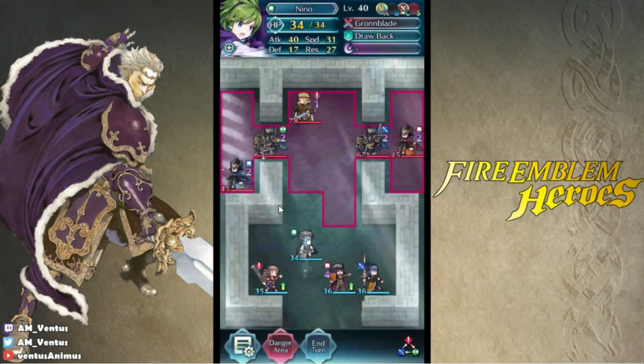So the idea is Nino deals with this guy. Tharja deals with this guy. Obero can deal with this guy too, theoretically. Obero deals with this guy and Zephiel, so these two. Hana deals with these two. Basically, everyone here deals with the units quite well. But it can be kind of difficult, so you have to make sure you position yourself well.